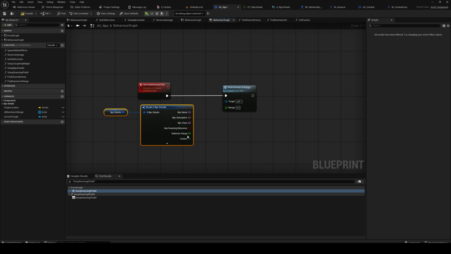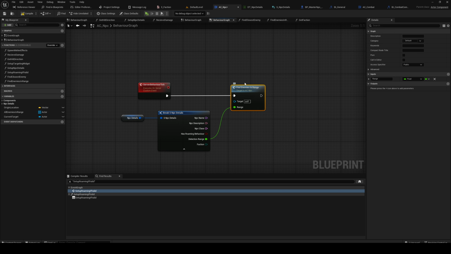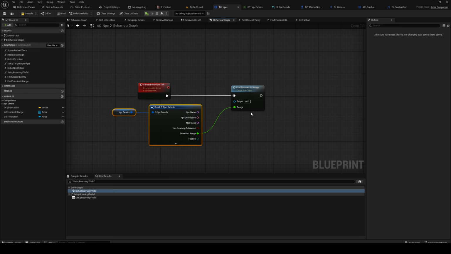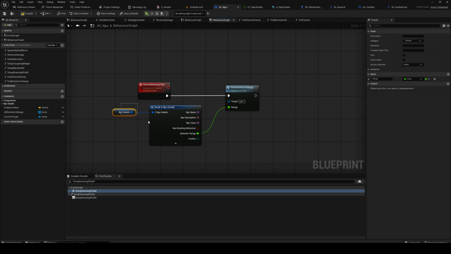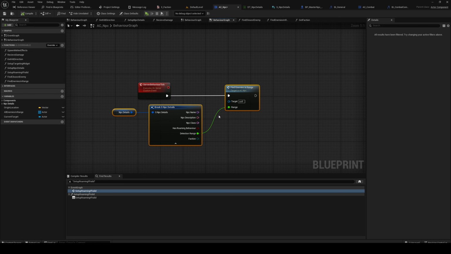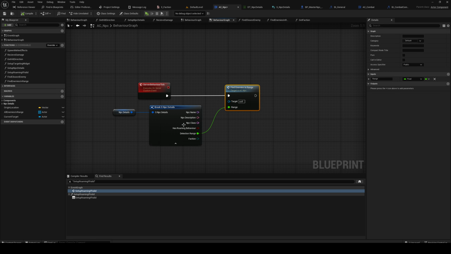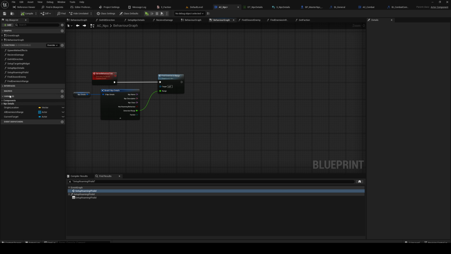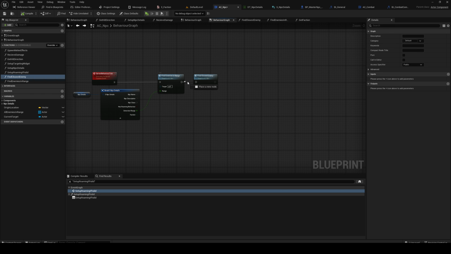And the reason I expose this here is because we might want to do this for custom ranges with other scenarios in other times. But we're constantly going to be looking for all enemies in range on this tick. Then we want to find the closest one.